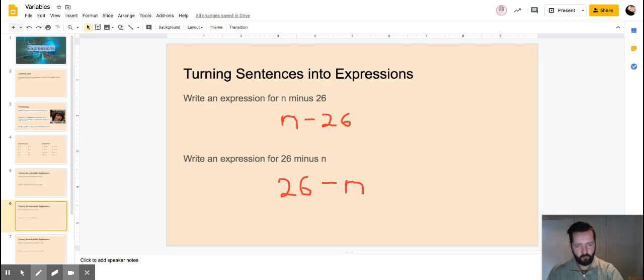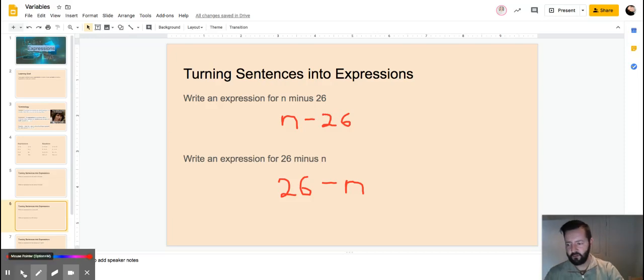Now, here's the thing with subtraction is that order actually matters here. And let's think of a concrete example, an example where we're using just two numbers. So let's say I give you $10, or you start with $10, and then we subtract $5 away from that. You're going to have $5 left over. But if we take those numbers and switch the order around, let's say you start with $5 and then we take $10 away from you, that's a problem. That's going to be us taking more money than you have to give. And so you can see with subtraction style problems, order does matter. So if you were to get this question, the top one here on IXL, you would for sure have to put n first, minus 26.